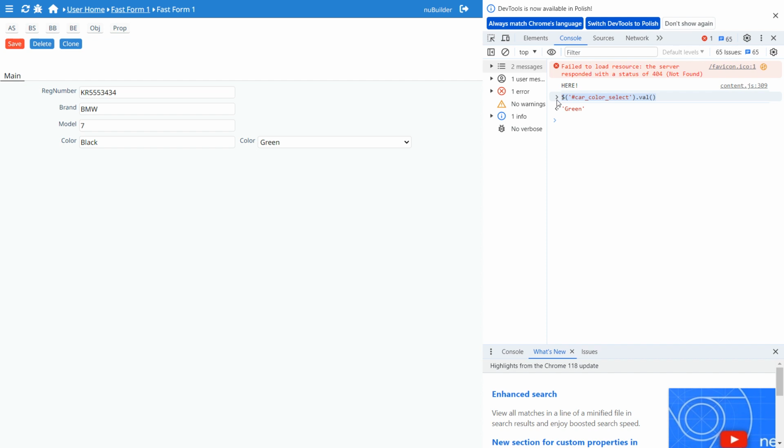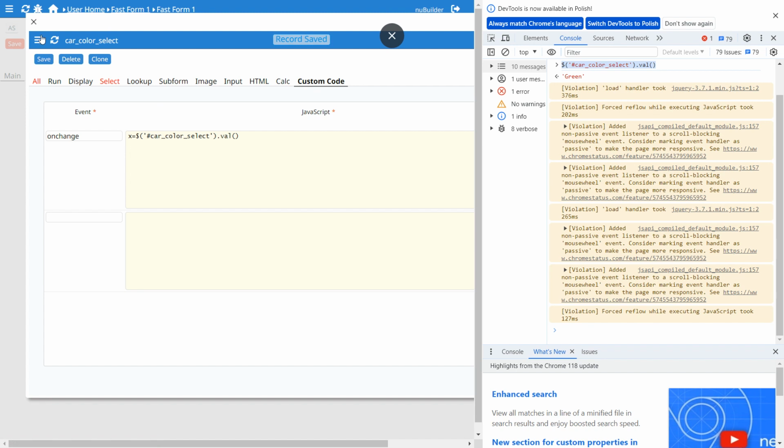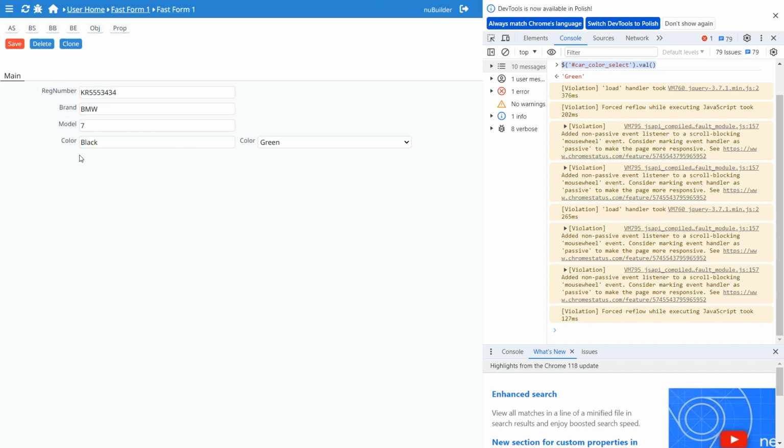So let's make a copy, and let's go here to the custom code JavaScript and on change. So if this field changes, I will do the following action. First, I will read this value. So x equals to this. Okay. And after, maybe I will make save. I will put it to this value where is color.